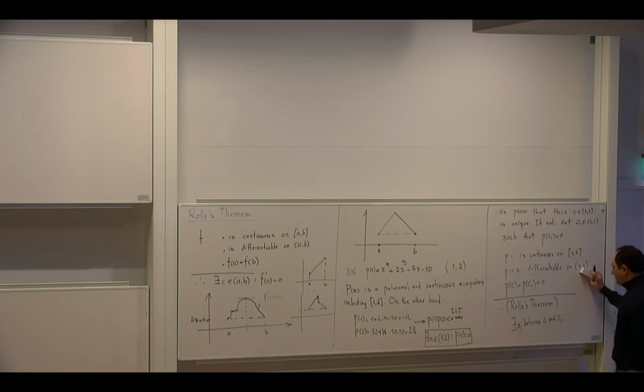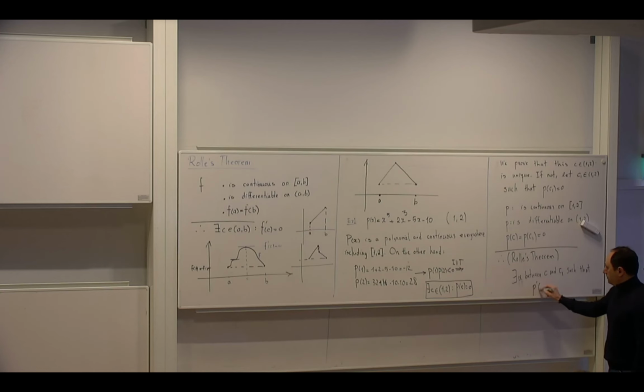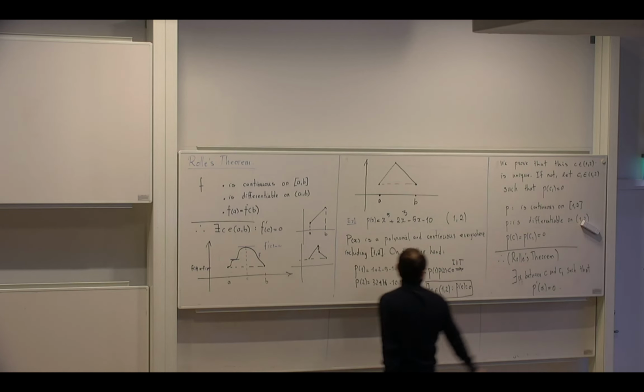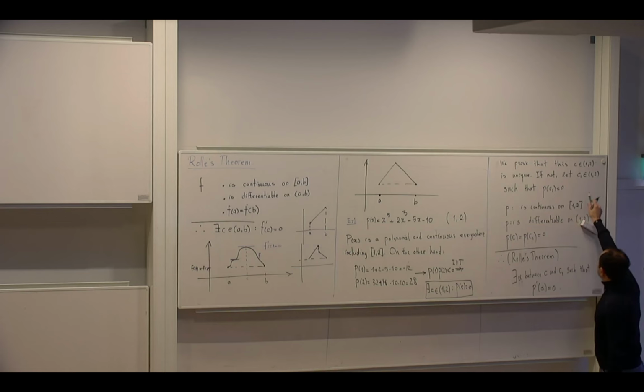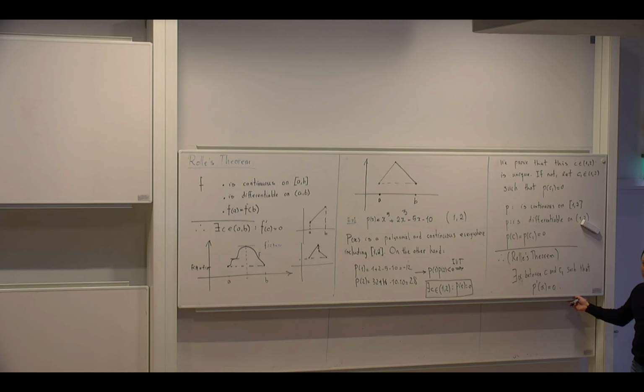Such that, okay, complete it for me, such that what happens? P prime of alpha is equal to 0. The reason I didn't write the interval C and C1 is that I know C and C1 are different, but I don't know which one is greater. So I don't use the interval notation. I just say between C and C1. Everyone understands that? Yes or no? Okay, but let us see if I get a contradiction or not.